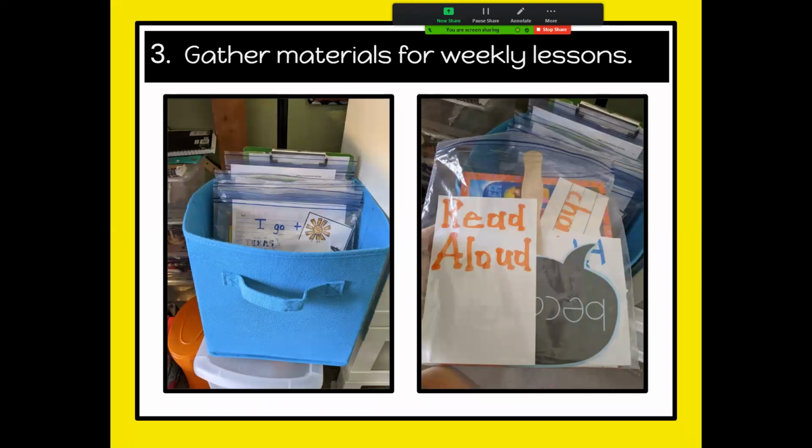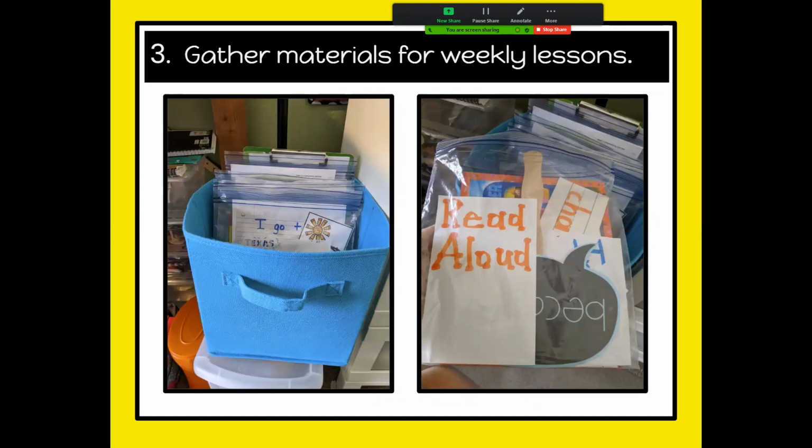So choose a spot for your virtual classroom. Create a background. It can be as simple or as complex as you want it to be for your visual classroom. And then think, how do you want to organize your materials? This is more important than ever because if you get up, you are going to lose your students. We want them to stay engaged, so we want to keep the lessons moving.